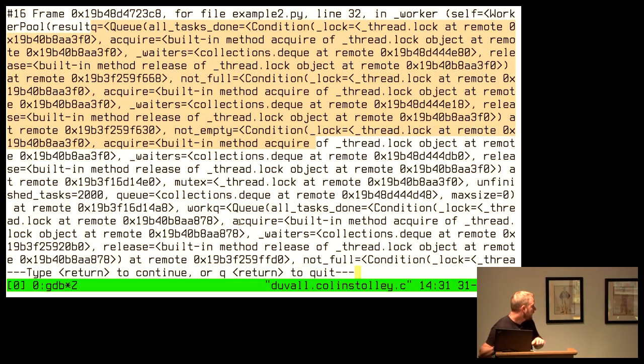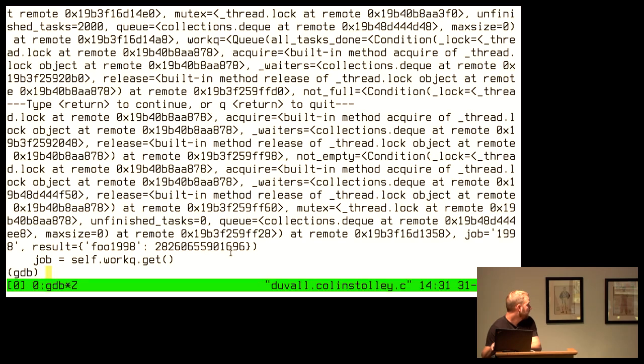Actually, now that I notice it, here's work queue right here. So if we look here, whoops, that didn't work. We'll move down a bit. Max size. Anyway, that's fine. But the idea is that it's actually exhausted the queue. I really wish I could see where that thing is. It's in there somewhere. But the idea is that it's completely exhausted the queue, and it's just sitting there in get.